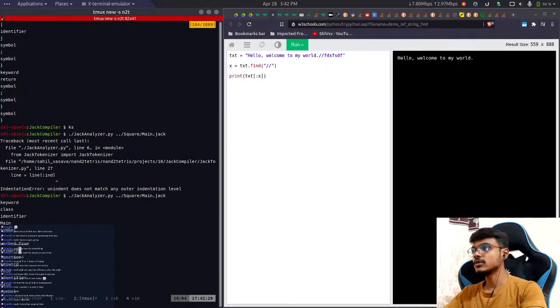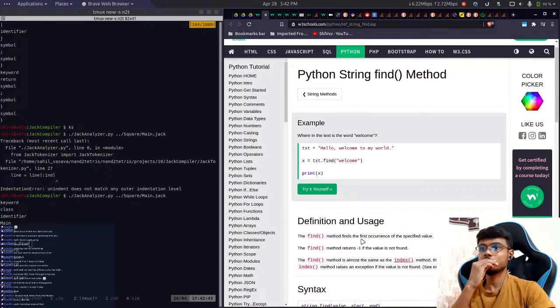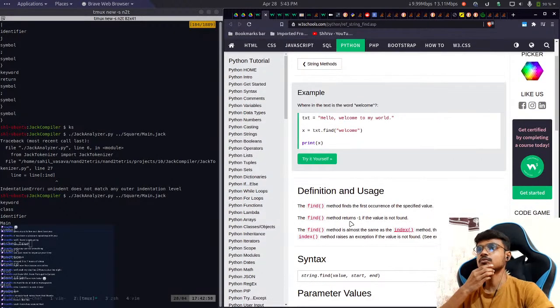Worked, true. Yeah. So if it worked, why are we not getting the output? Okay, wait, it returns true. It doesn't return the index. Is it so? Finds the first occurrence of the specified value. Okay, it doesn't return the index. Oh man.